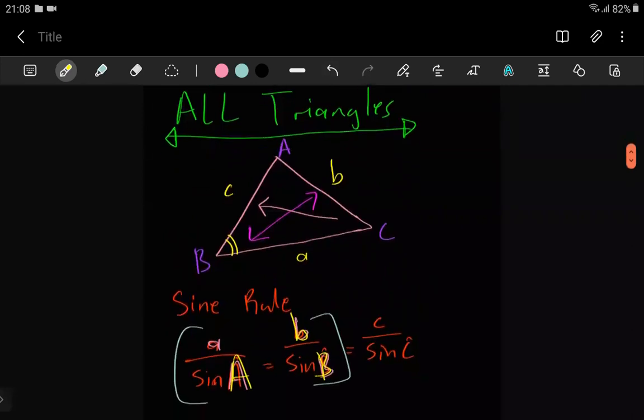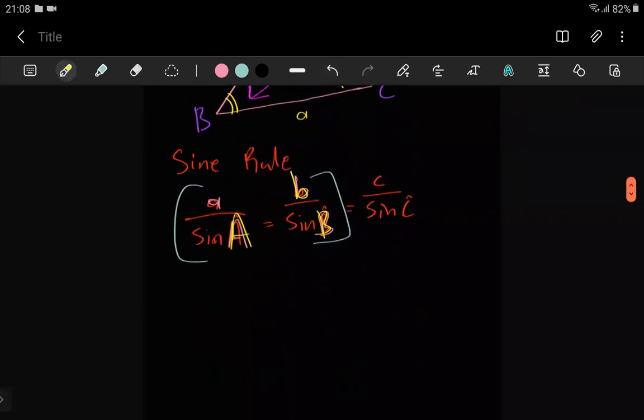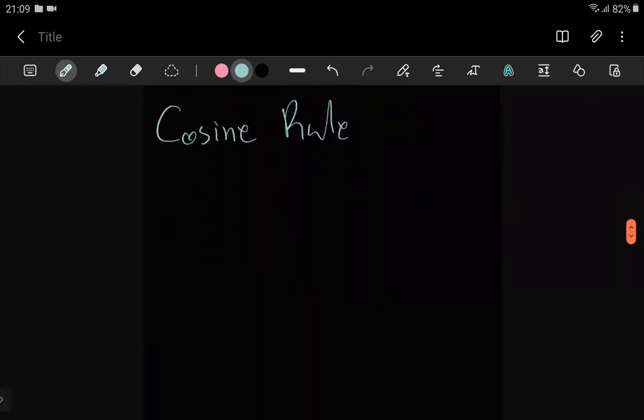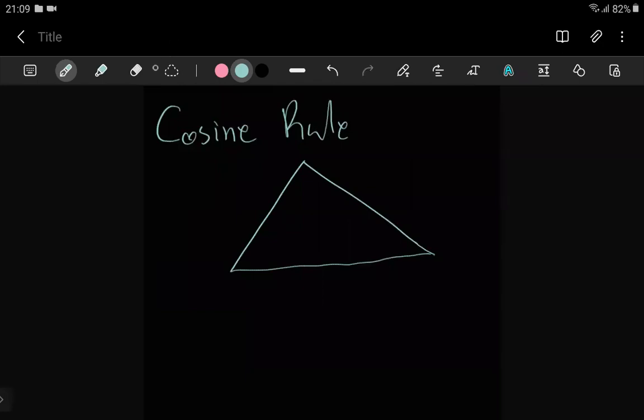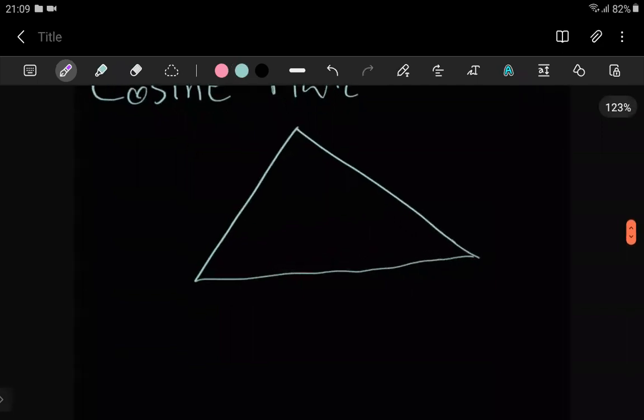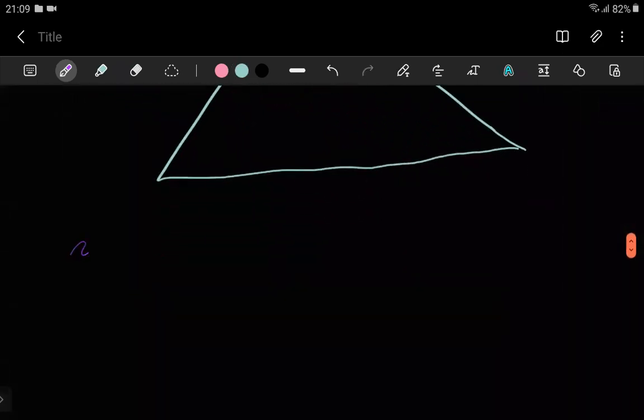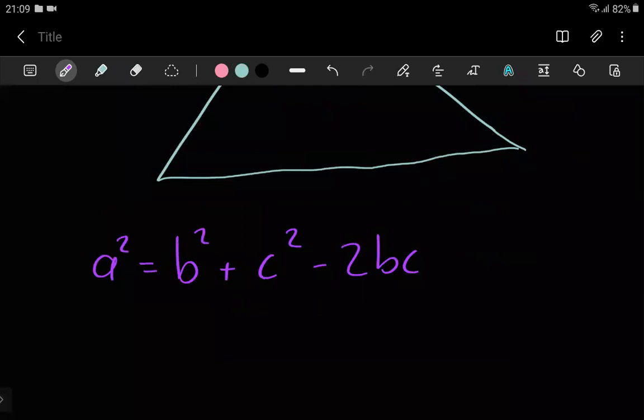You can use the sine rule. In addition to this sine rule, you have something called the cosine rule. Again, you will be working with a triangle, any kind of triangle, even a right angle triangle, it doesn't matter. The formula is also on your formula sheet, and it looks as follows. It's something that you don't necessarily have to cram because it's on your formula sheet. It says a squared is equal to b squared plus c squared, and then it is minus 2bc cos A. This is on your formula sheet.